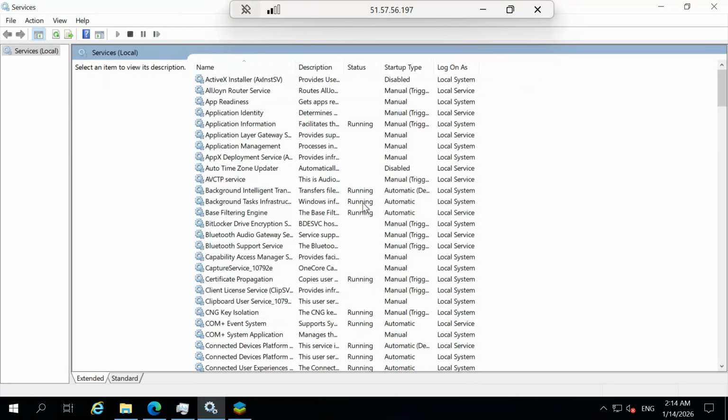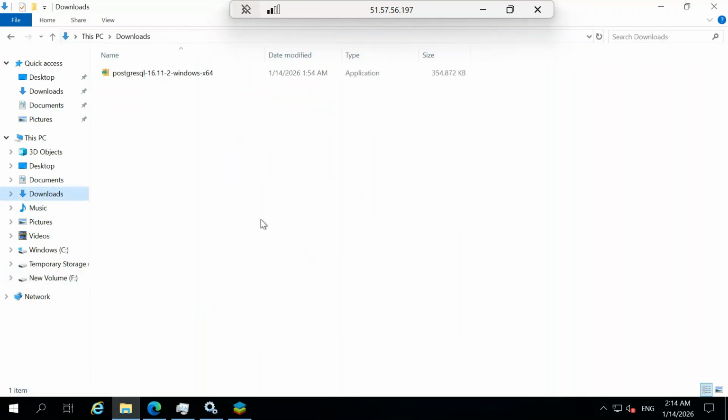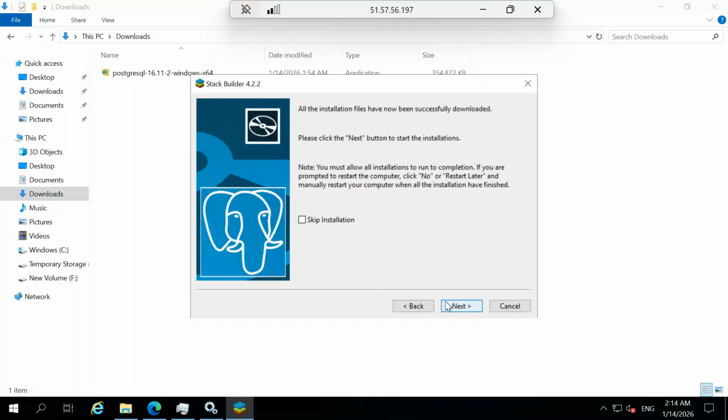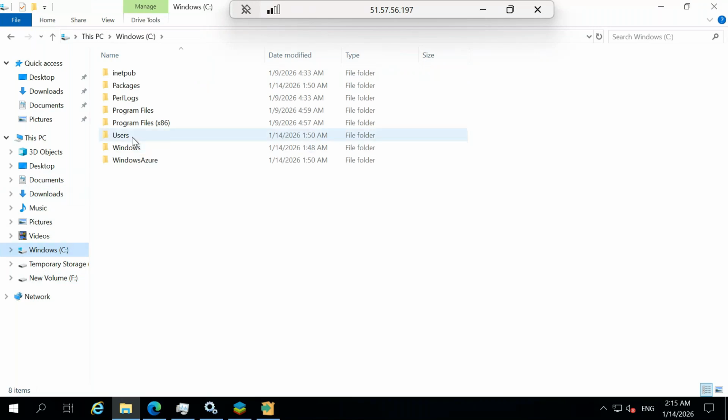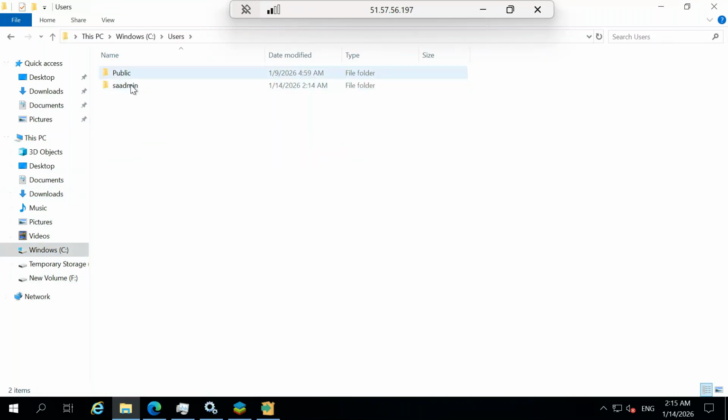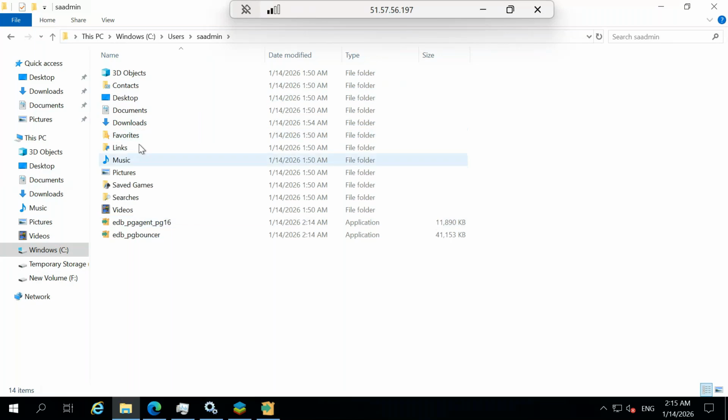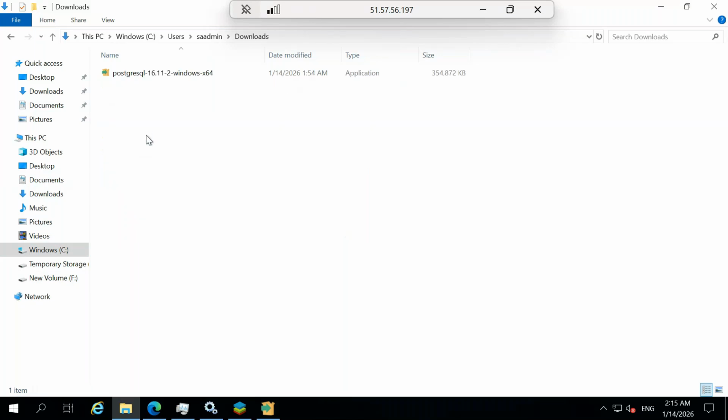See, these are all downloading. PgBouncer and pgAdmin. Next, downloaded already. What is the path name? Is it the same path, or downloads? I don't know.